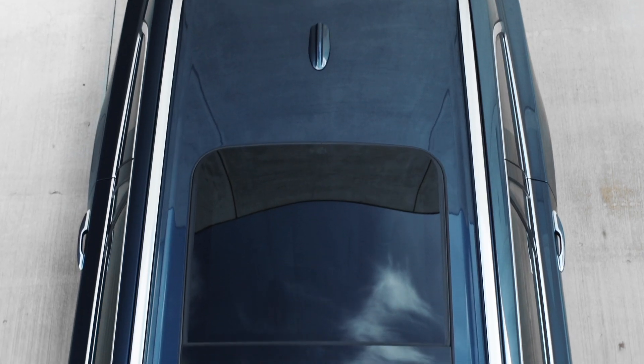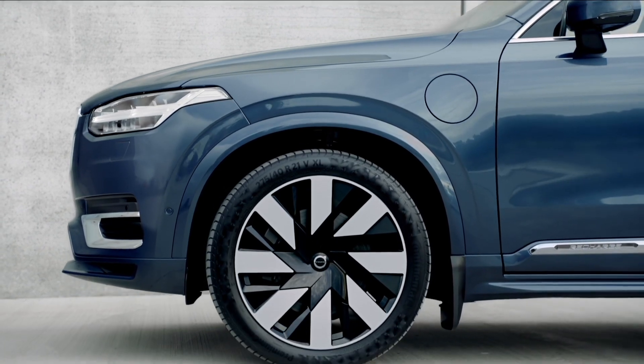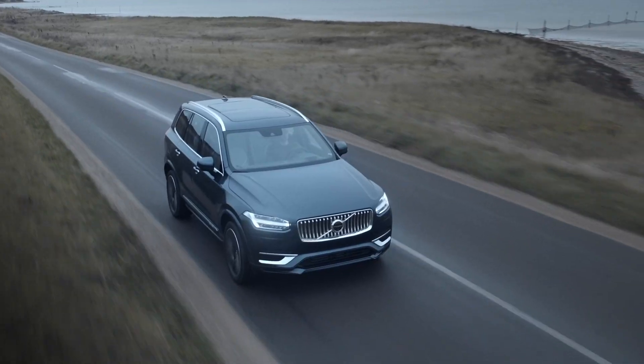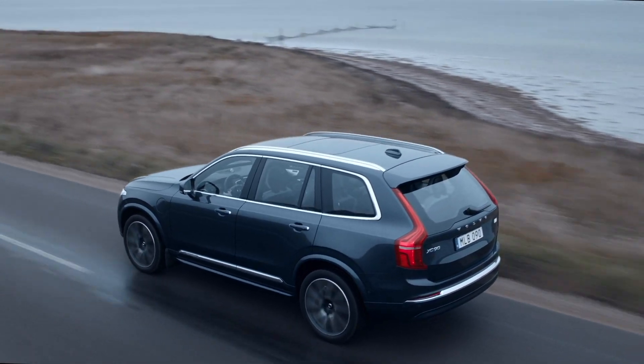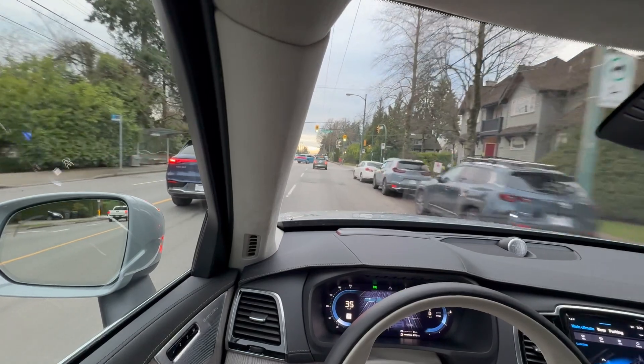I will admit it's not a cheap car — this particular model is almost $100,000 in Canadian funds, and even the base model is over $90,000 Canadian. You have to ask yourself whether you actually need a Volvo SUV that costs $100,000 as a plug-in hybrid, because there are so many other choices. But pricing aside, it is high quality, well made, a very luxurious SUV that drives more like a station wagon versus an SUV. If you have a really tall SUV good for off-road, it tends to feel tipsy around corners and not as stable as something like this.